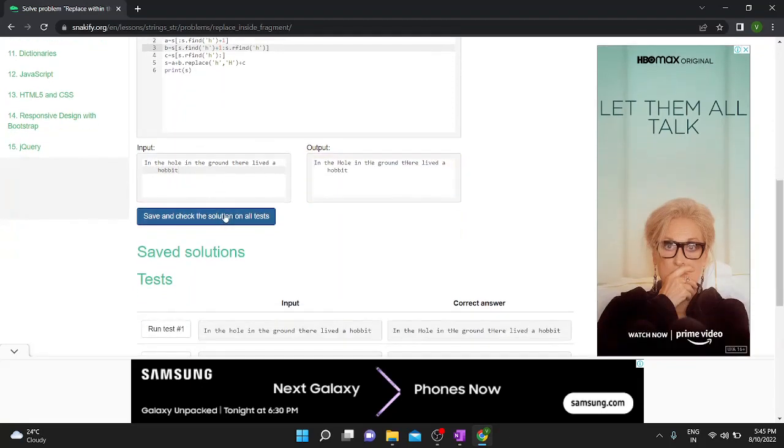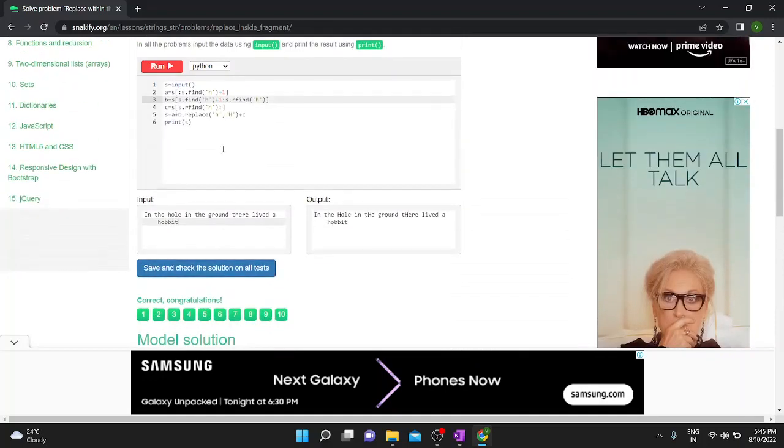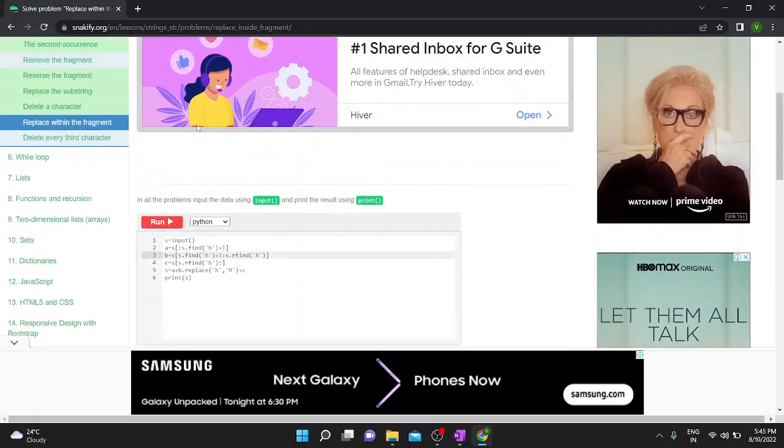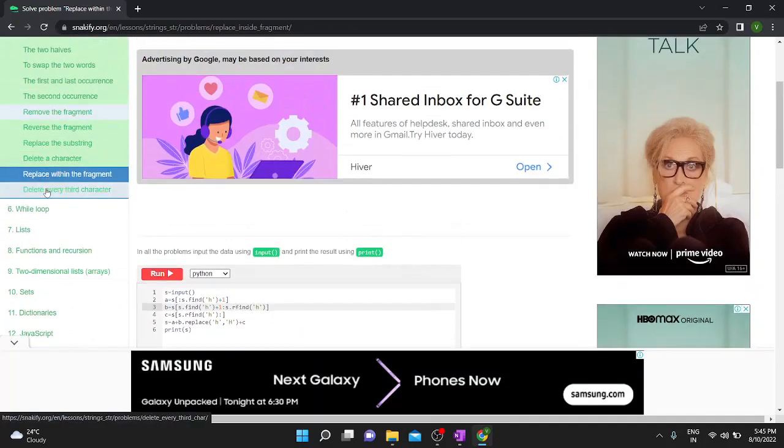We are getting the correct output. Now if I run my solution, it is working for all the test cases. This is a small mistake. I had written this dot by mistake, so when I checked my code again, I was able to know this was my problem. That's why I was getting wrong output.